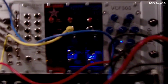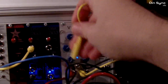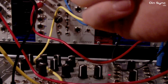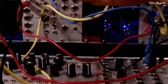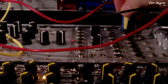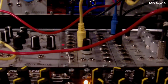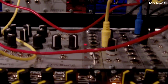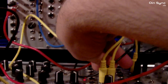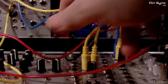Now to get the accents, we need to hook up the accent output of the VCF303, and we put that into the CV2 on your VCA. Now if you don't have a CV2, instead of putting the ADSR straight into your VCA, you can do it via a mixer, and as long as the mixer is DC coupled, you can put the accent into that as well and just mix the two together. But in this case, I'm going to be going through an attenuator, because depending on the response of your VCA, you may need to boost it or cut it a little bit. So when the accent's up, you can adjust the actual level of how much the volume is increased with the attenuator.